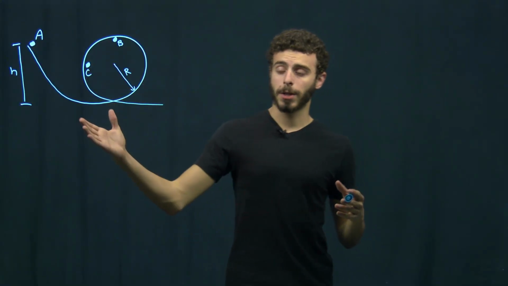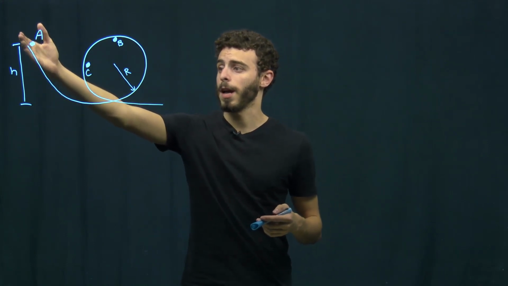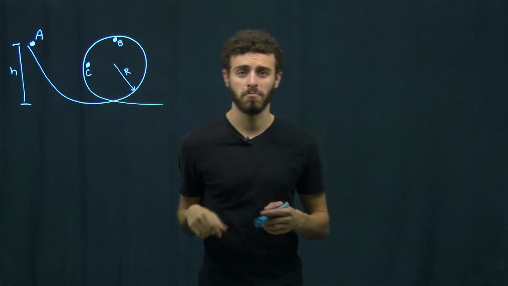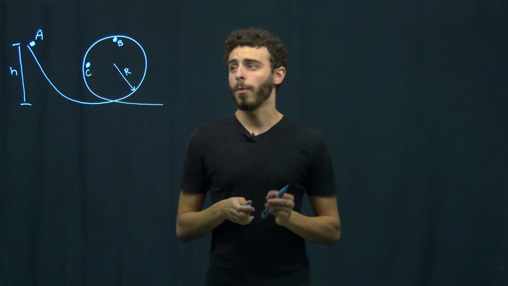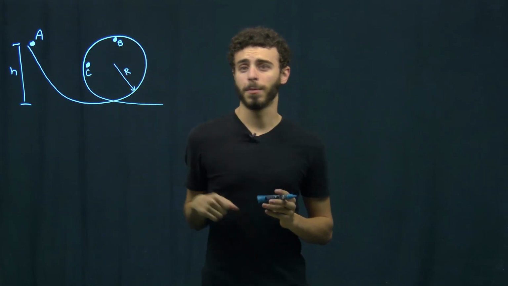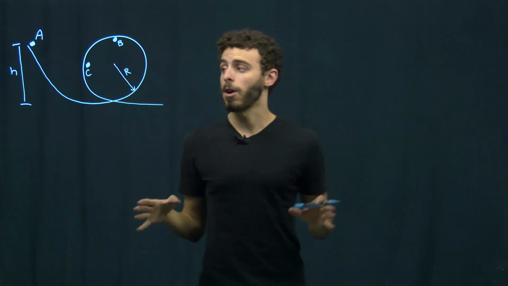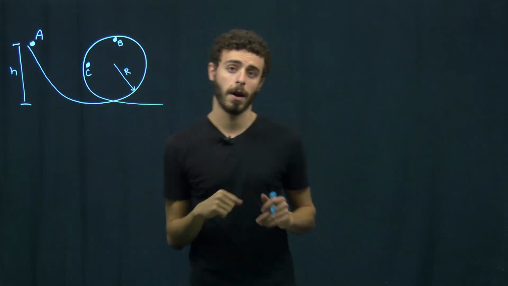Okay, so we have our scenario drawn out over here. We see the car starts up here at point A, and then it rounds this loop, where B is the top of the motion and C is over here. We'll look at point C later, but to start we want to look at point B, which is to say when the car is at the top of the loop, and we're asked to solve for the height h such that the car just barely makes it around this loop.